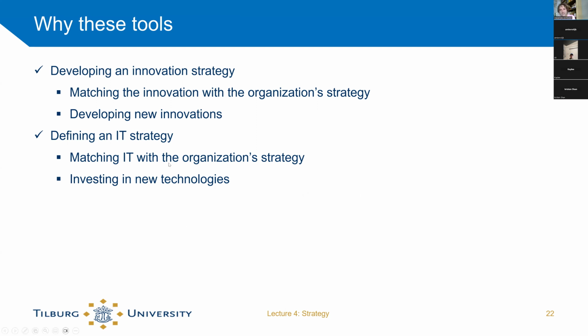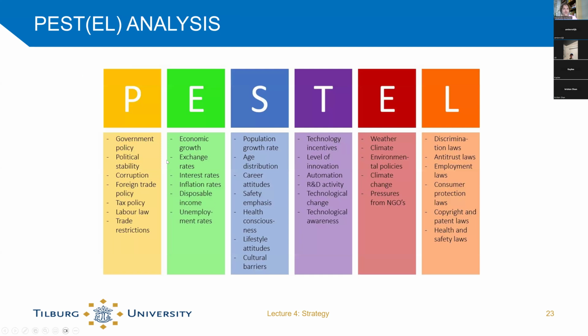Okay, let's start with PESTEL, and after that we have a short break. PESTEL analysis is, some people have also learned only STEP, so the first four. Some have different abbreviations. There can be a bunch of different letters in there. So this is like one of the models that serve a similar function. It's an environmental analysis of your organization. PESTEL stands for political, economic, societal, technological, environmental, and legal/policy.